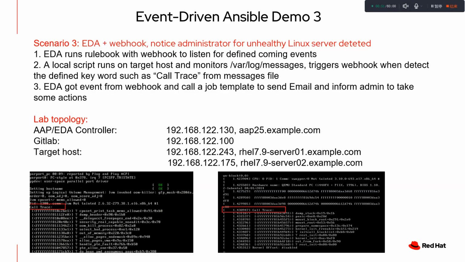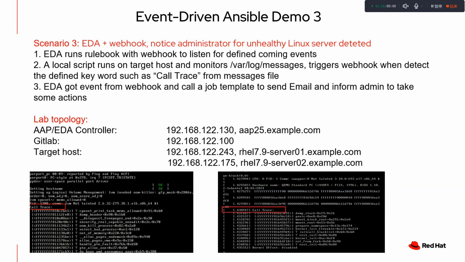The purpose of the script is to monitor the messages file, which is the main log file on our Linux system, and the script triggers a webhook when it detects predefined keywords such as call trace from the messages file. Then EDA gets the event from the webhook and calls a job template to send an email and inform the administrator to take some actions.